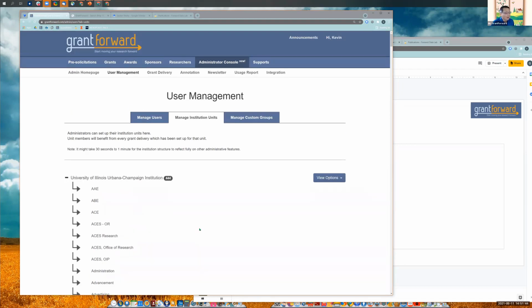What I also should mention is single sign-on. Many universities have single sign-on, perhaps 80%. If you already have it, we integrate with that. On the first access coming from single sign-on, the account will be automatically created, which means your users make no effort to join GrantForward and become registered users. In that case, it is easy for the newsletter to reach everyone, as long as they access GrantForward through single sign-on. Okay, other questions?